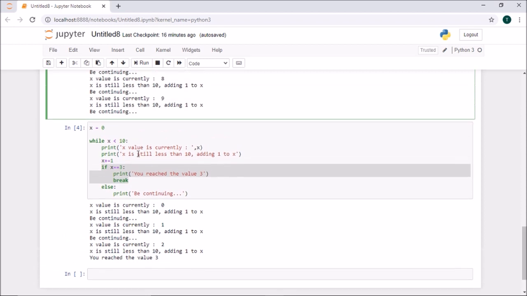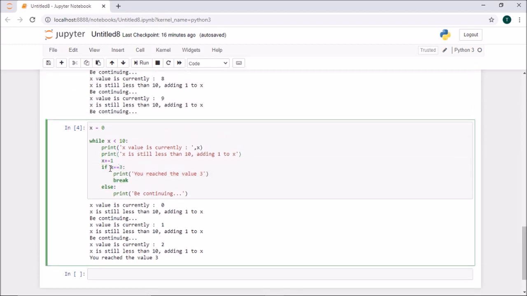The same thing happens until x is equal to 3; these two lines don't get involved in the program. When it comes to 3, the program starts running this, so it prints this value and then it breaks the command.